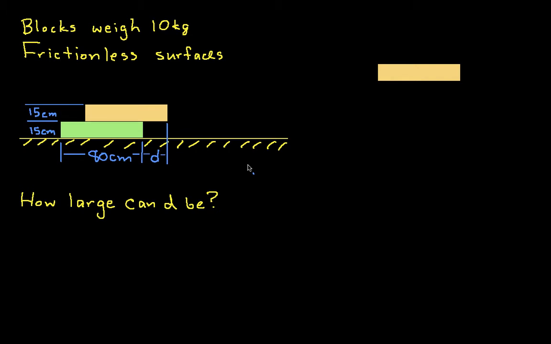And the way we'll answer this question is by doing a static analysis. To make things easier, we've assumed that the surface of the blocks and the surface that they're resting on are frictionless. And the reason this makes things easier is that we don't have to think about any forces in the horizontal component, because the surface that the blocks are resting on can't apply any horizontal forces to the bottom block, and the bottom block can't apply any horizontal forces to the top block. So it just simplifies things.